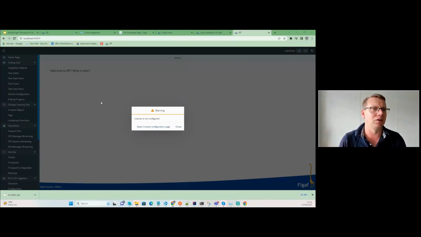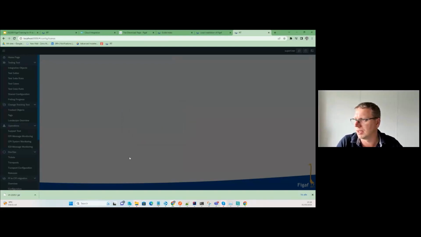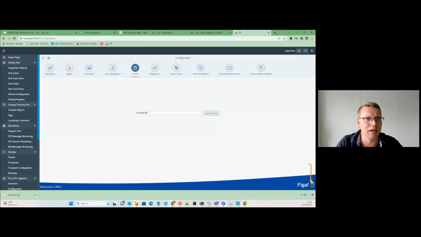If you're running it on your local PC, it's probably not really a problem to have the super user as the user. Otherwise, yeah, create users, and obviously for productive usage, you do not want to use the super user, and assign user roles to the users that will be using this. It pops up here. We need to do some license configuration. If you do not have a license, I do have a number of licenses that we can use to get started.